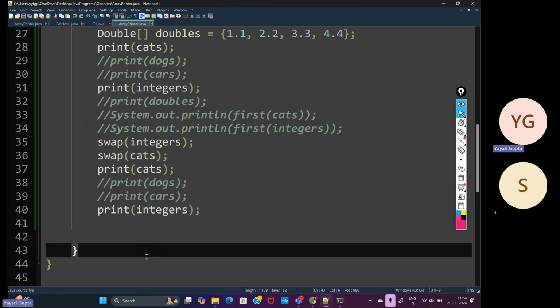Okay, so now I'm going to give out this code to you and I want you to write a generic function to reverse an array. How do you reverse an array? And you should do it in place. What does that mean? What is in place sorting? Okay, the idea is you should not use any extra space. So whatever array is given to you, you should reverse it by shuffling the elements around, or you could create a new array and copy paste the elements. So that's not in place. Don't use any extra memory.